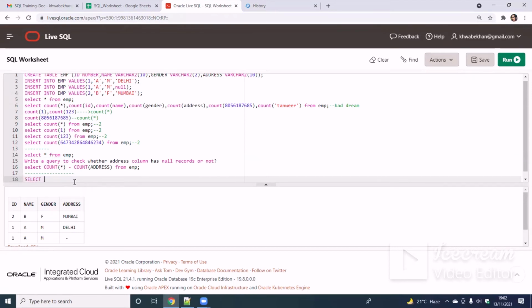So select star from employee where, there is a keyword where in SQL. So we are telling where address is equal to Delhi. You have given this condition. So what will SQL do? It will see that the user is interested only in the records where a particular person is staying in Delhi. If I run this query, what should be the output?